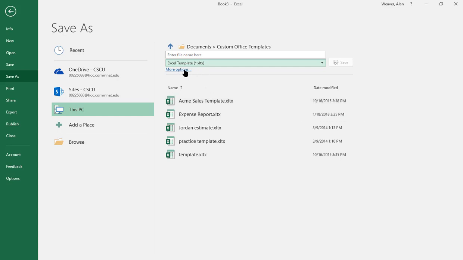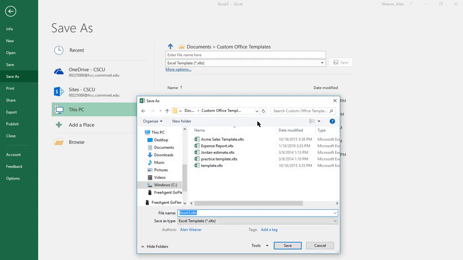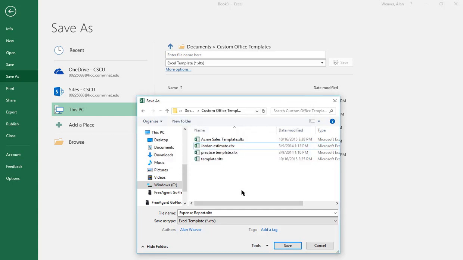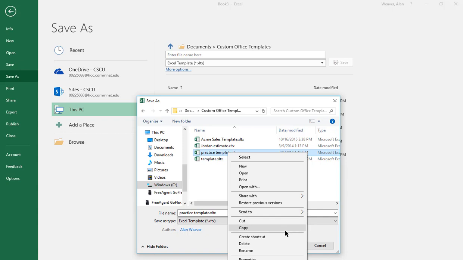I'm going to click on more options. It's showing the folder that it's in. I have that expense report here. I don't want it. All I do is right click on it. I delete that guy. I could right click inside here, delete that if I want. I'm going to leave that there for now.